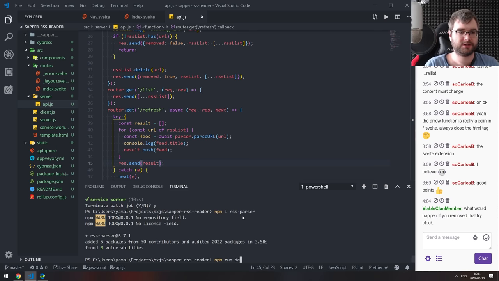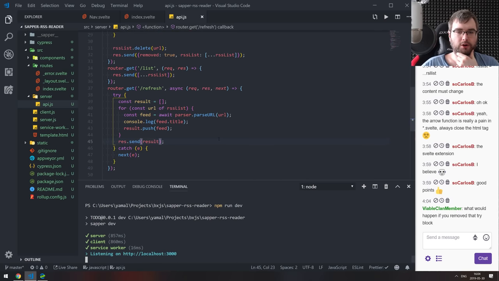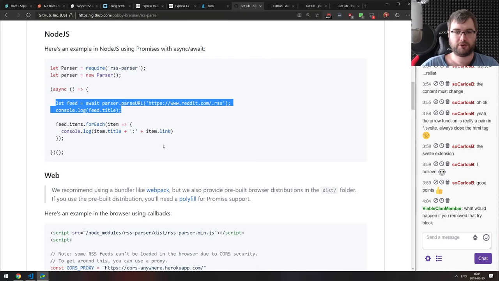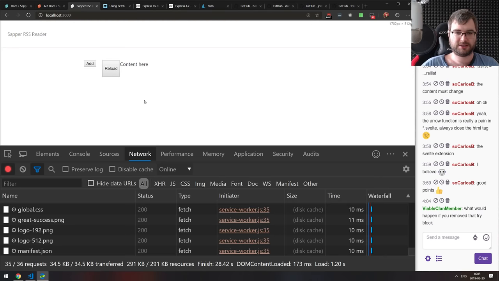Okay, npm run dev. What would happen if you remove the try block? I mean, it won't hurt too much. The problem is that we're using ExpressJS here, and Express does not understand async functions right now. So if anything were to fail during this promise, you will not see a response and it will not react on a failure within it. That's why you need this manual try catch block essentially to handle that error. If you use a more modern async await aware framework like Fastify, it will catch the async errors automatically, so you don't have to do that. But with Express, it's better to basically do that manually so that nothing silently fails, essentially.